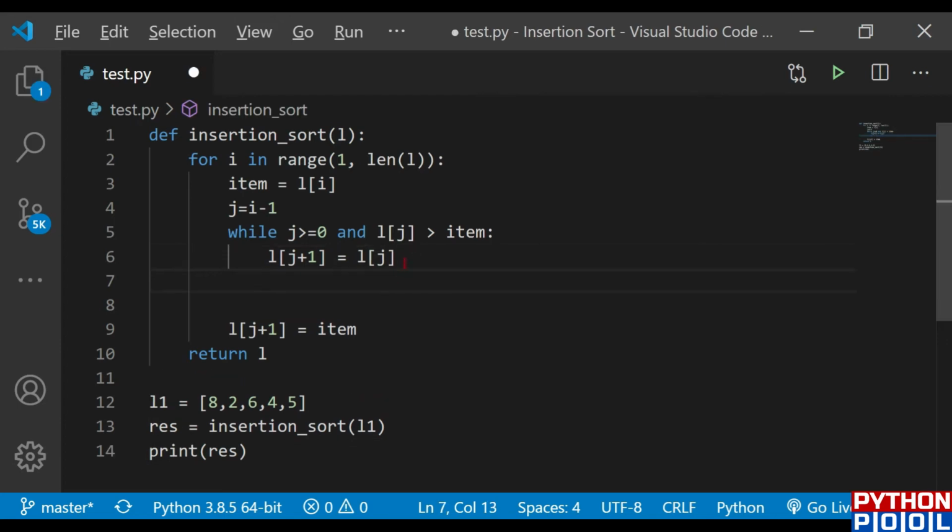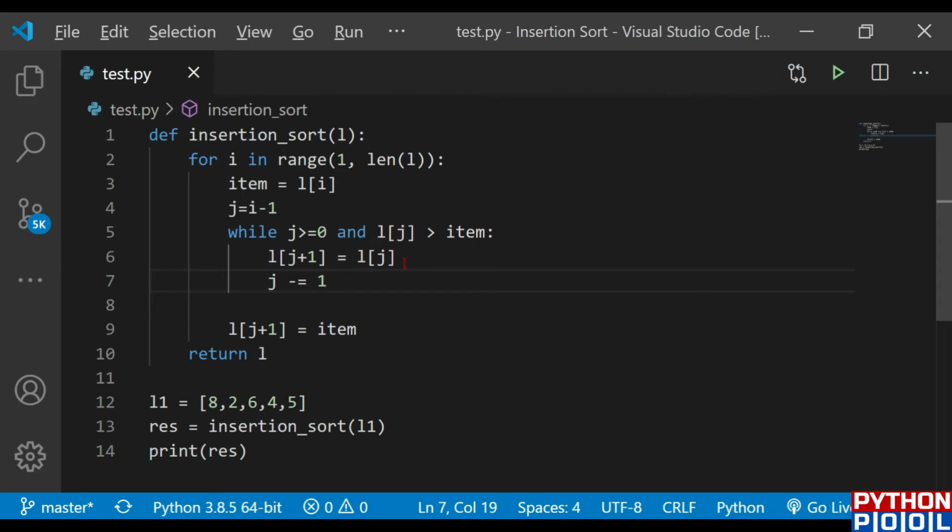Once I save this program, the thing I'm missing is the exit condition for this while loop, so the interpreter doesn't know when to exit it. So I need to give the condition to this while loop: hey Python, when j becomes less than 0, you need to exit the loop. But we need to change the value of j, so after every turn of the loop, you need to decrement j by 1.